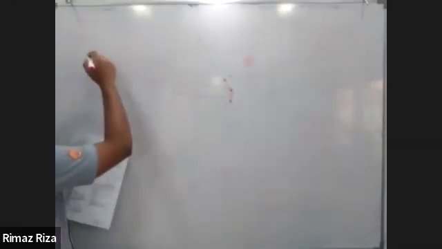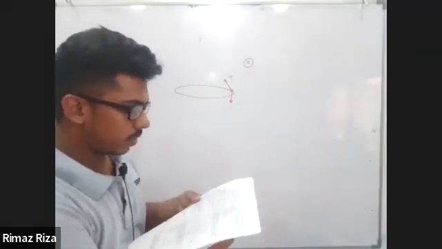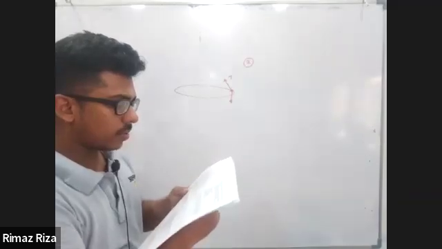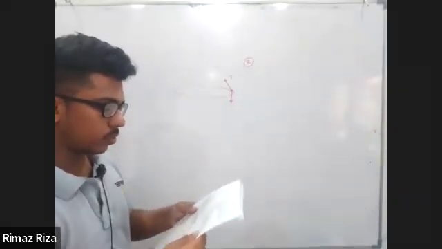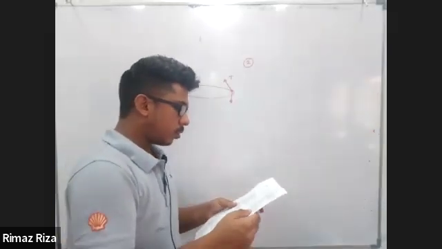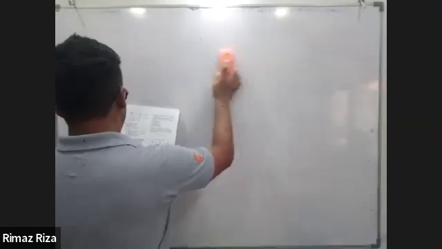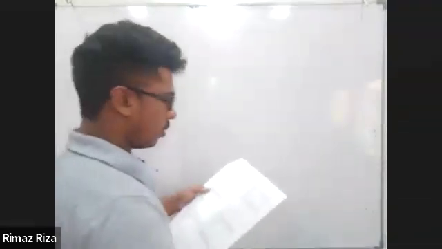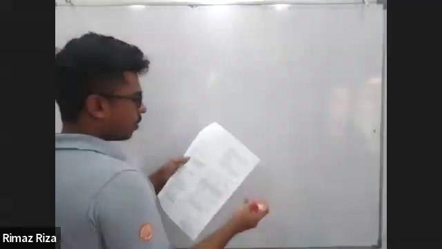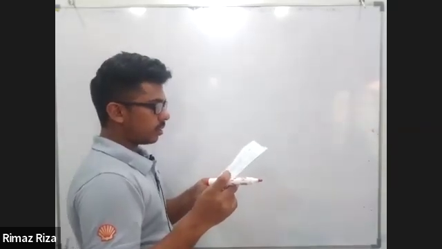Question number 43. A PN junction is connected to a battery as shown in the figure. When light is shone on the junction, electron hole pairs are created due to the absorption of photons. The current in the circuit produced by the incident light is, okay, due to the electrons moving in the direction of N to P and holes moving in the opposite direction. So you want to select the correct answer.